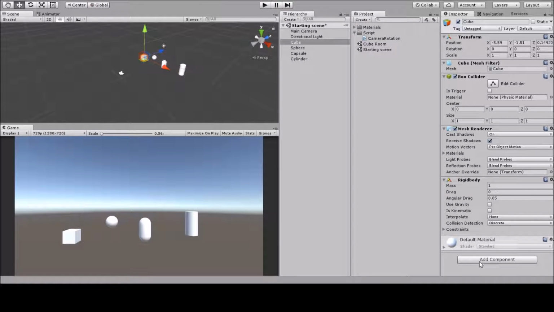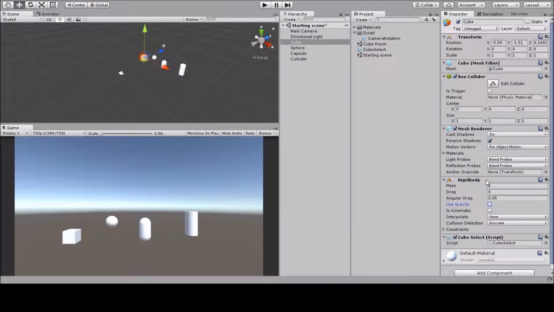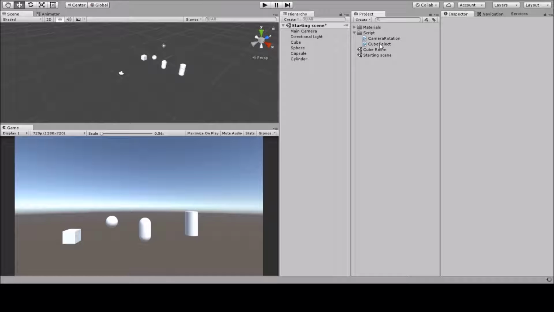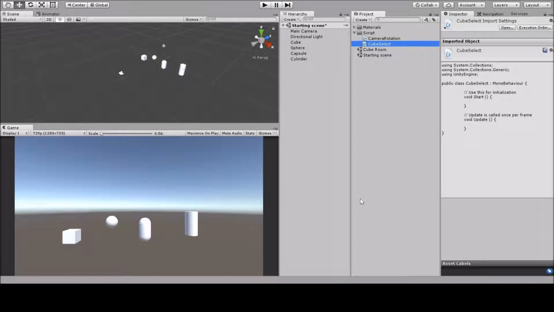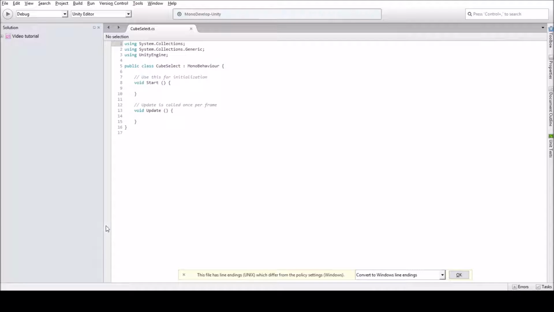Now we're going to add a script for it. Let's call it cube select, and put it inside the script folder. Now let's open cube select. There, now we're in cube select. You don't actually need the start and update functions here.